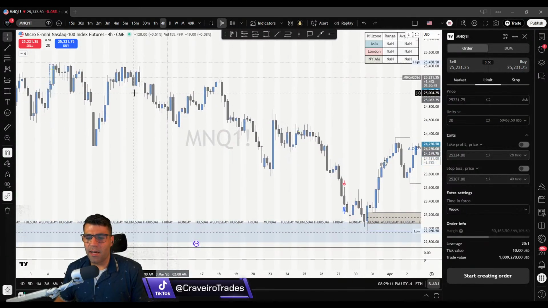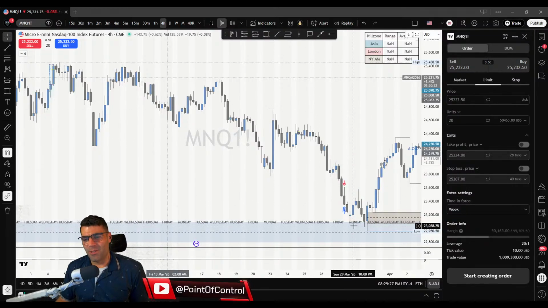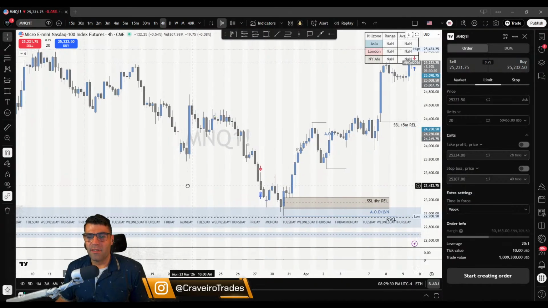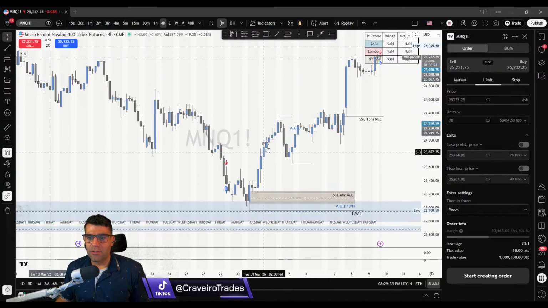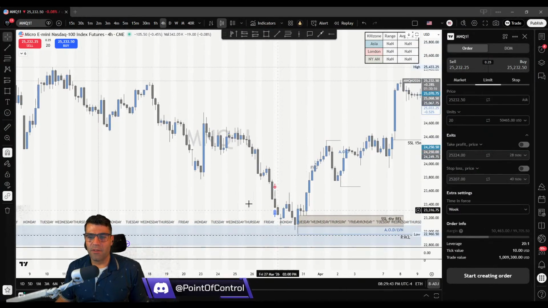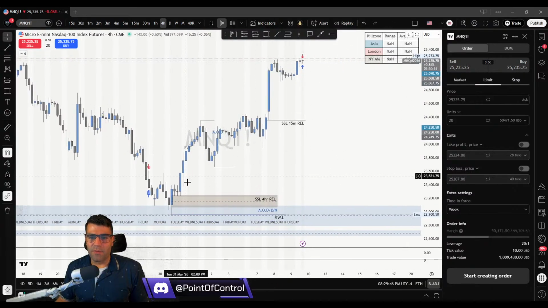Now, on a higher time frame structure, like we are now, 4-hour time frame, we have a downtrend. Highs, lows, highs, lower lows, higher, lower high, lower low. Clear downtrend. All right. Right here, this is called a change in the state of delivery. We were delivering down. Price was delivering down. And now we've changed with momentum to a bullish trend.